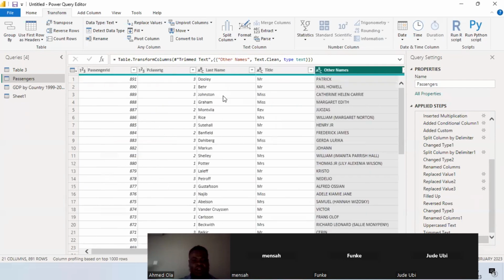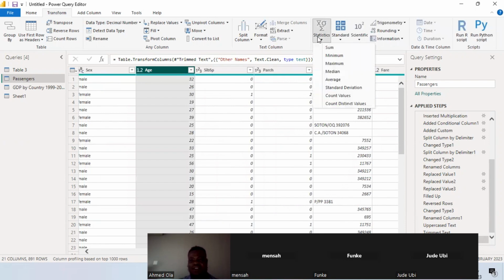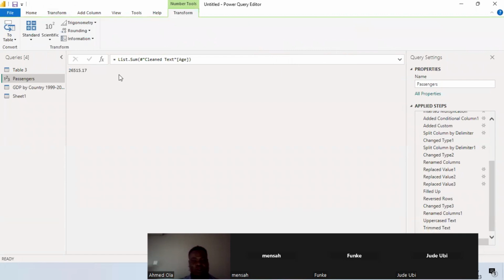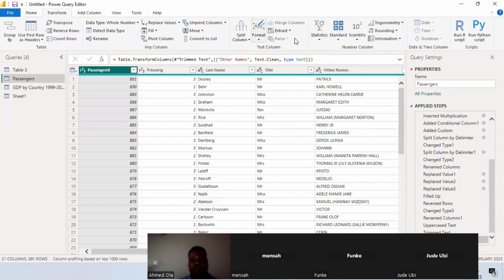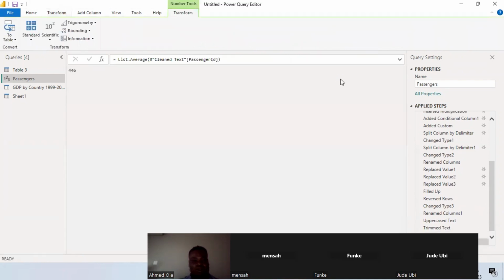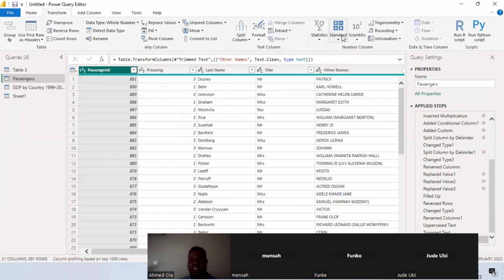Another one is statistics, which is also very important. You can get statistics here: sum, mean, max. You can do a sum here to do all the sums for you. If you want to look at the average age or whatever you want, just go to transform, and you can get average, even median. That's the average in terms of the numbers, you understand? You can do a lot of stuff with all these. So standard is extremely important, and I find it very useful.